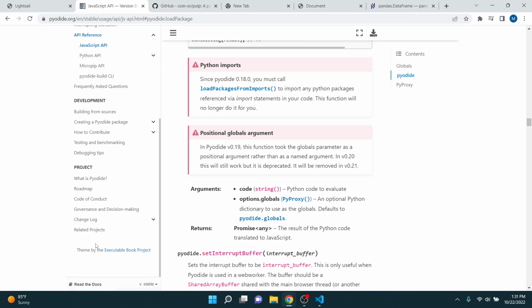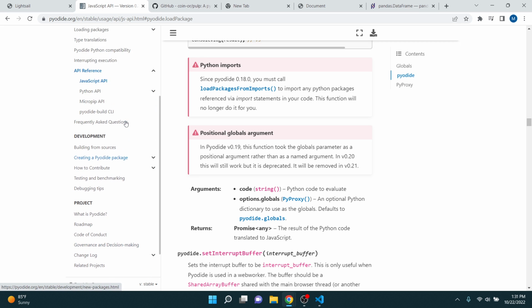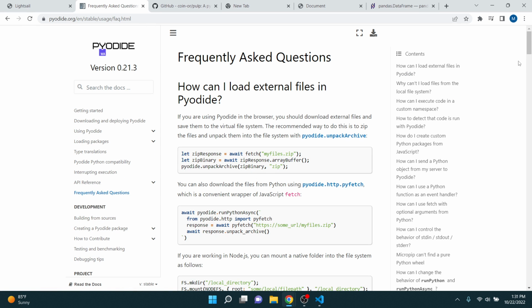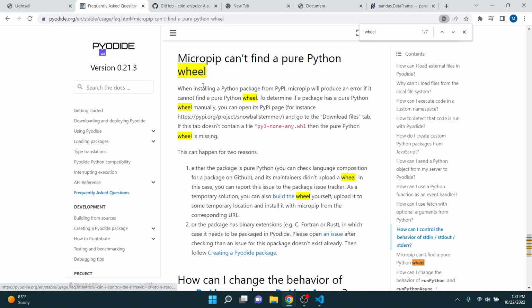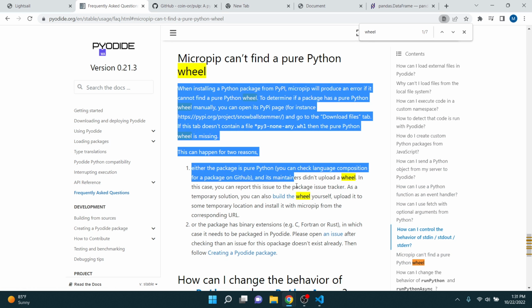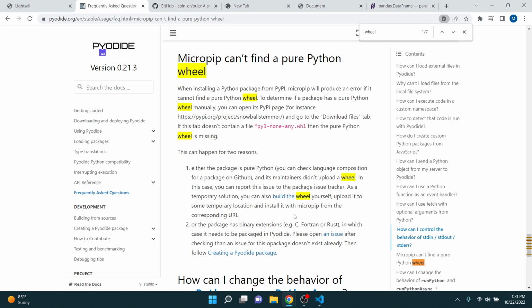Just to give more information about that really quick. I will eventually be doing this. And if it's a pure Python wheel, it should say something like this. I don't remember exactly the format of the wheel naming convention, but there are some good videos on YouTube about that, and probably some good articles as well.